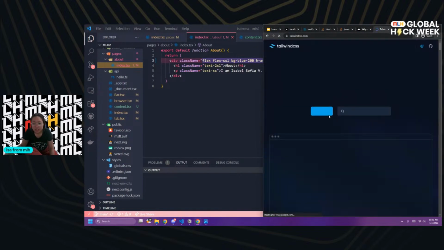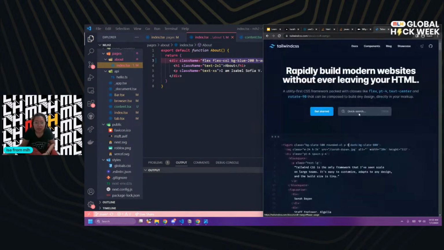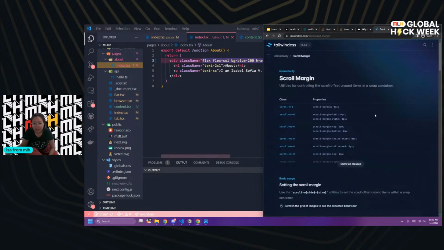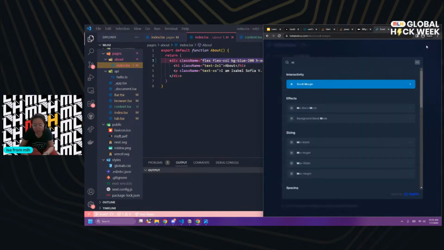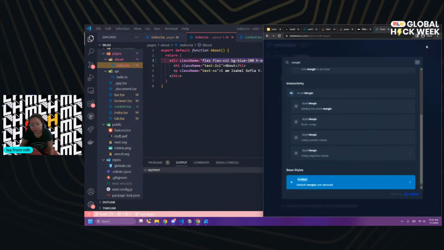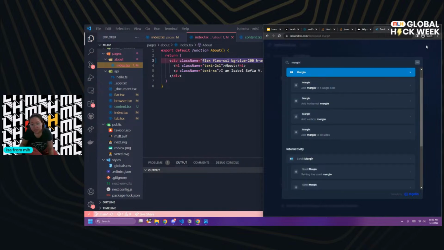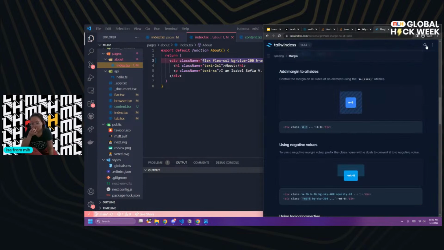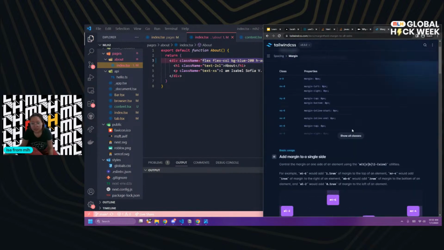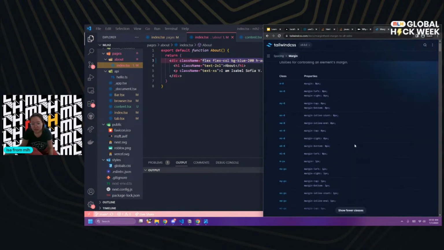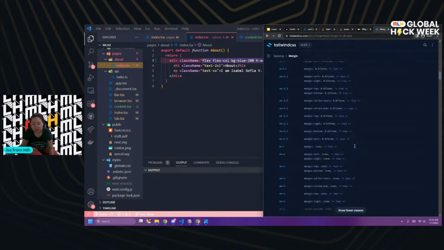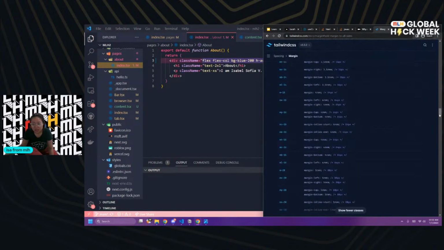We're going in here, and then we're going to say margin, because I want to make margin so that my about at least goes in the middle. No, not scroll margin, just regular margin. Margin all sides. Why didn't it say 1/2? I guess it doesn't believe in 1/2. Look at that.